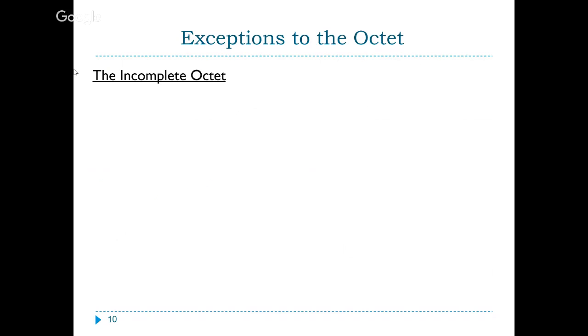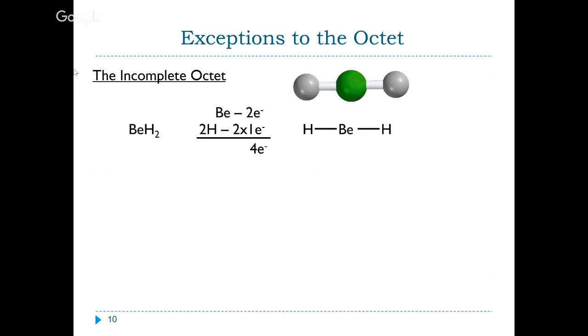So we've talked a lot about the octet rule and making sure that we have 8 electrons around our elements. Well, what happens with the exceptions? So an incomplete octet means you have fewer than 8. So beryllium hydride, beryllium starts with 2, each hydrogen brings 1. We have a total of 4 electrons. And so that means beryllium is forming 2 single bonds. Now keep in mind here, we've got a metal to a nonmetal, but if you compare your electronegativity differences, you'll see that these atoms are most likely to share their electrons as opposed to transfer. So beryllium only ends up with 4 electrons, and it is a linear structure.